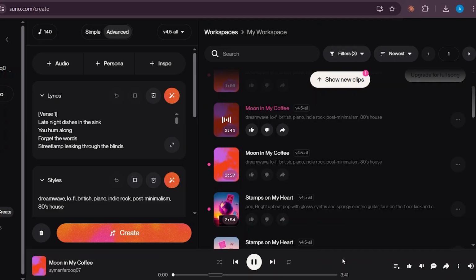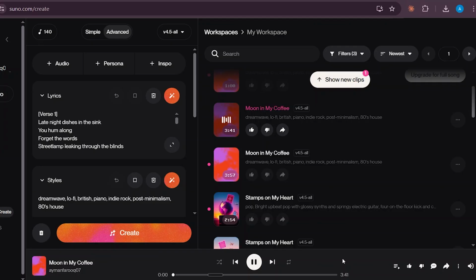Here are some tips for music mastery. First is to experiment with different genres and styles to understand what works the best. Also use remix multiple times to gradually improve your track instead of expecting perfection in one go. And that is how you can master the Suno AI music and especially the V4 version. You can also combine your own lyrics with AI generated music for unique results and a more personalized brand. And most importantly, treat Suno like a creative partner, not just a tool.